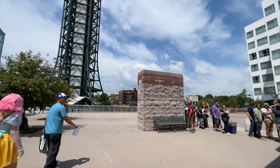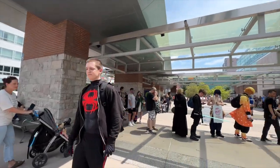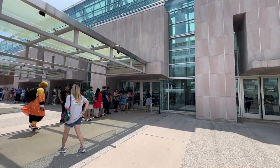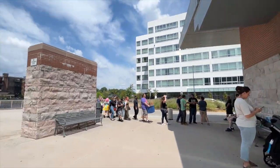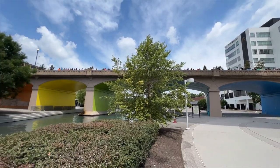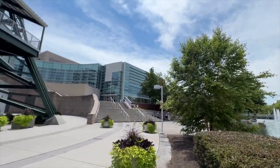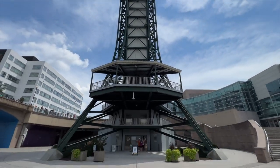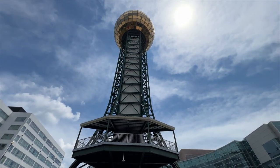This line goes across the bridge all the way, and this is literally just the security line to get in, and there's another line on that side. So I'm not going to go into the con anytime soon. I'm actually going to go out and about and see around Knoxville, kill some time, and come back later. The line is not moving at all, and I've always wanted to go to the top of the Sun Sphere, so I think today's the day. It only costs five bucks to go to the top, so let's check off this Tennessee rite of passage.